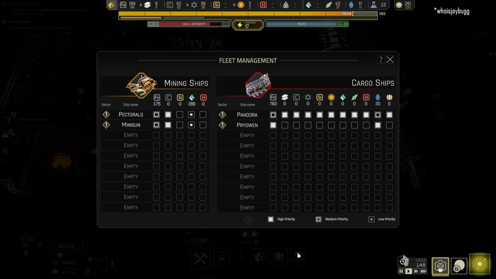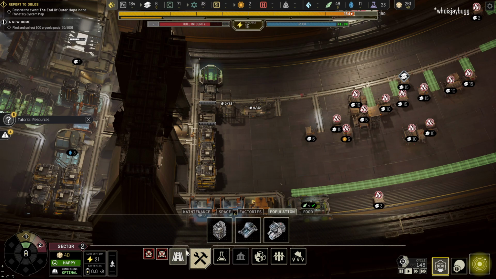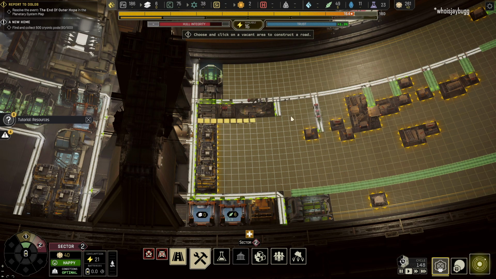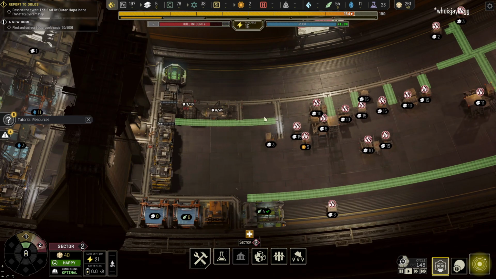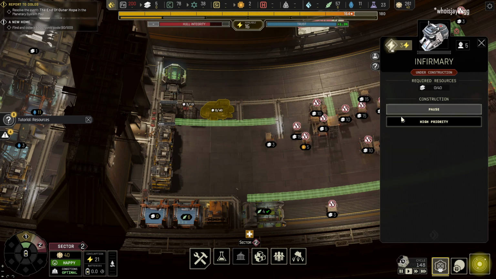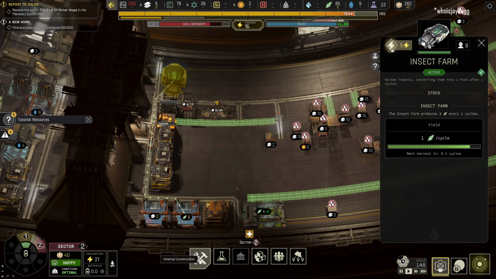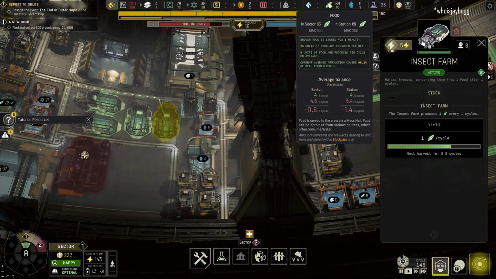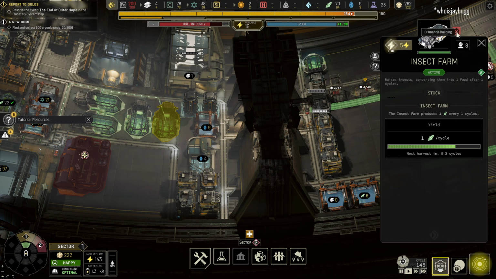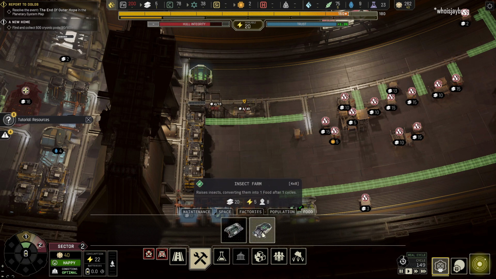Okay. Now, you're claiming that you don't have access to an infirmary that's just needing to be built. Let's set you to high priority. We've got a food built here, so let's pull this one up. What's our food situation? 96%. We'll pull one of those up and we'll build 2 over here.